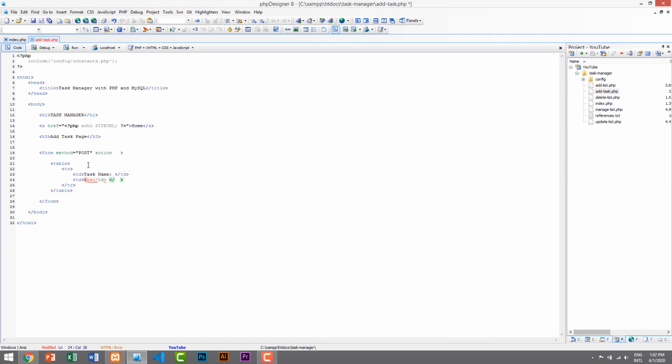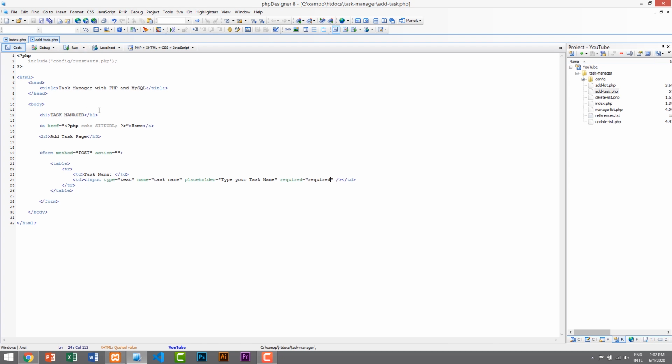So input, and its type will be text, and its name will be task_name, and we will have a placeholder, and its placeholder is "type your task name", and this is required. So required is equals to required. So this is HTML validation.